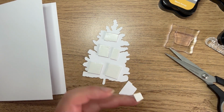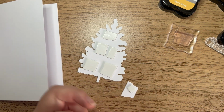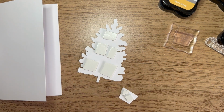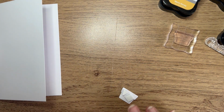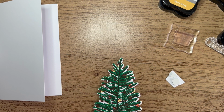And then some foam tape on here. It's not going to fit. Now, being totally honest, I am really disappointed with those lights. So, let's try and fix that.